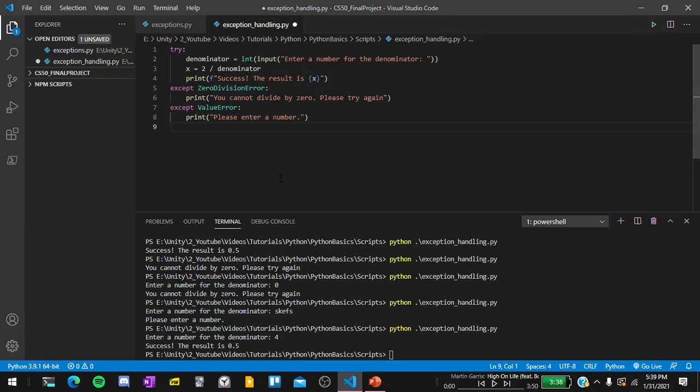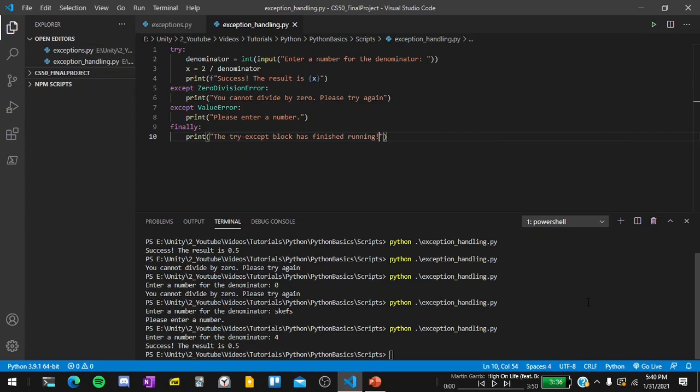The try except block actually has another optional part, which is finally. The code in here runs after the try and except block run, regardless of whether an exception was raised or not. This would be useful, for example, if we wanted to edit a file, which we would need to close whether we edited it successfully or not. I will quickly add some logic inside the finally block so that you can see it in action.